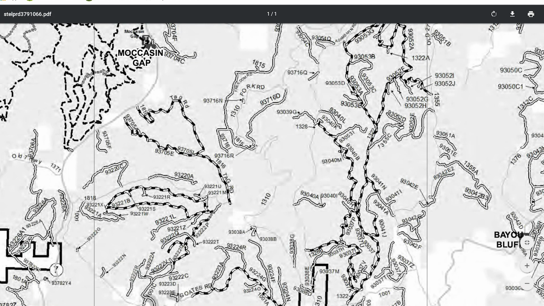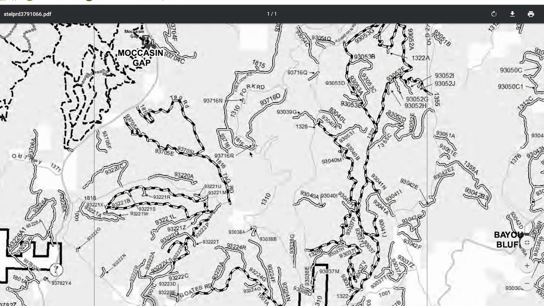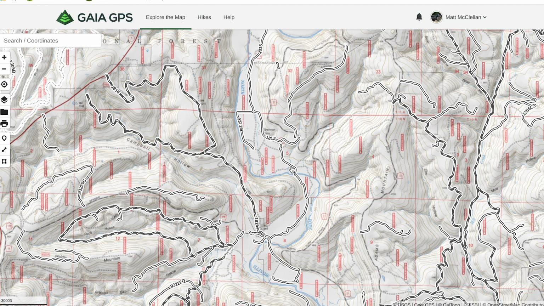But if you look at the actual MVM map, here's that area, and there's no road through here anymore. It was taken off because it goes through private property, and there was kind of some dispute there. You can see this slightly faded white spot here. That's the private property. And because they had that dispute with the landowner, they removed it from the map. So that's not legal anymore. But if I wasn't comparing my potential route to the actual motor vehicle use map, I could potentially get a ticket if I was on this trail right here.